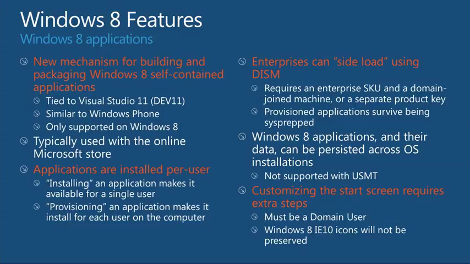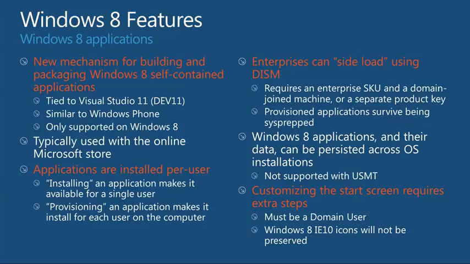Not a big deal overall, but think about that from the perspective of creating a Windows image that you want to deploy with these Windows 8 applications contained in it. How do you put an application into your image so that every user of the machine can see it? That's where provisioning comes in. So you have to keep provisioning and installation separate as two distinct processes. Provisioning makes it available and forces the installation for every user on the machine, where installation is a per user operation that just puts it on for the current user.